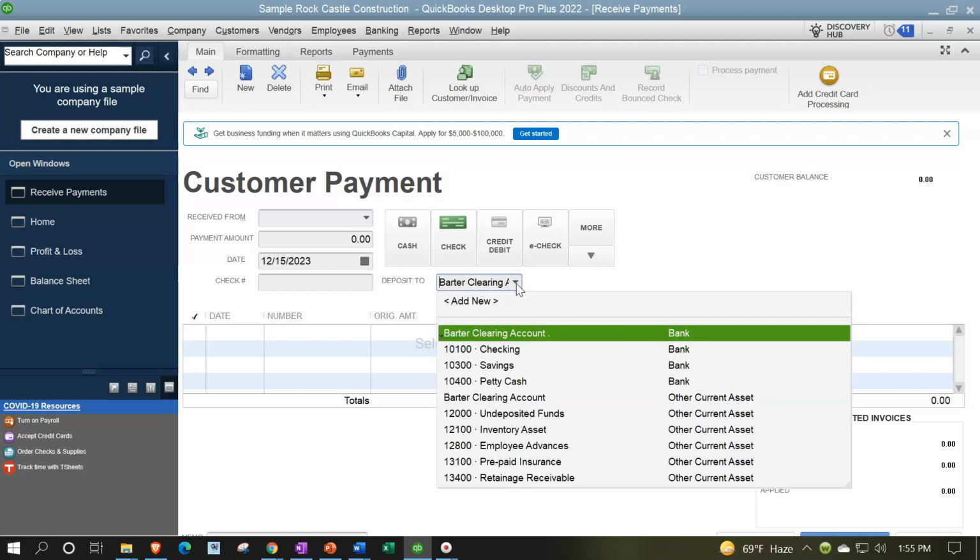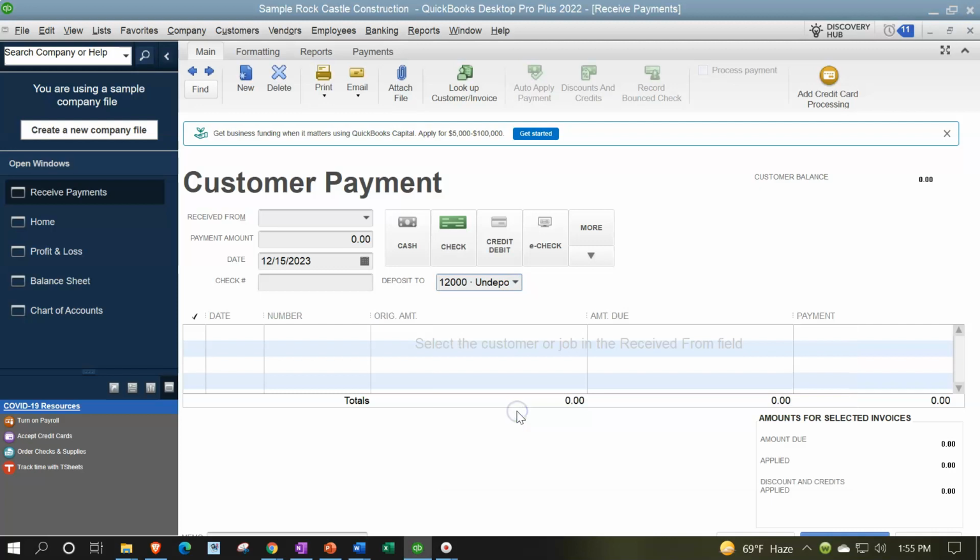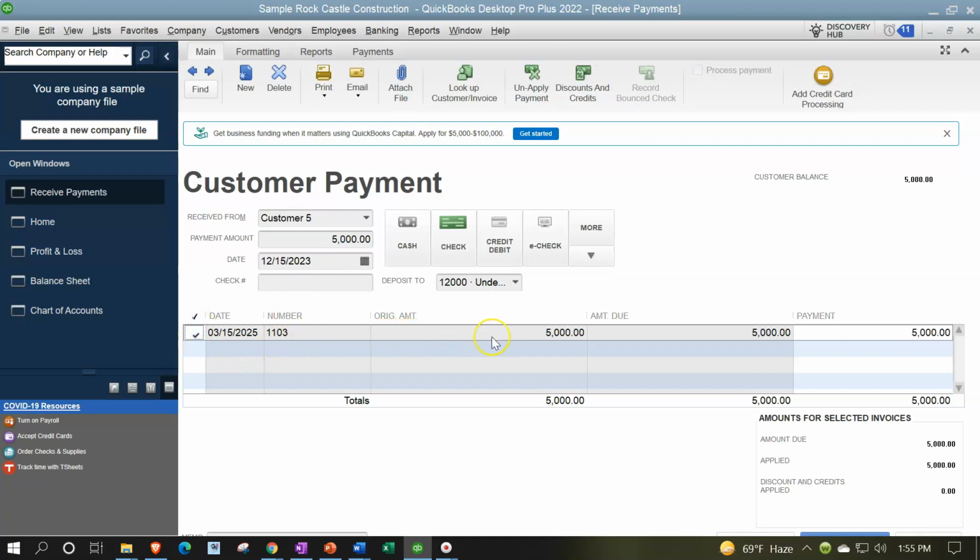But if you don't do that, and we're used to going through undeposited funds, which is the default setting, we can keep it at undeposited funds. We're going to then say this is going to go to customer 5, and then we're going to tie it out to that invoice. So now we've got the invoice that's being received. What's going to happen? It's going to go into undeposited funds as if we're holding on to the cash. We're not really holding on to the cash, of course. We got paid back through the service that was provided to us, but it's going to go into undeposited funds.